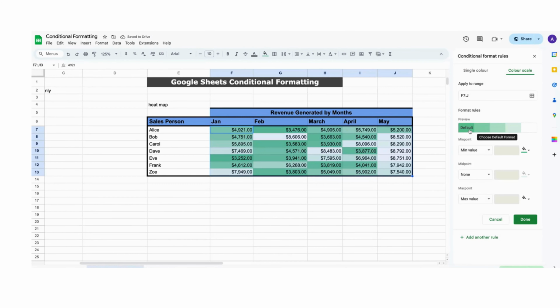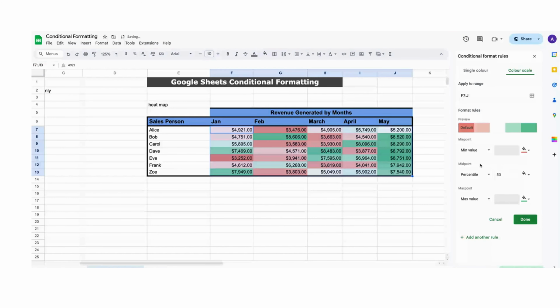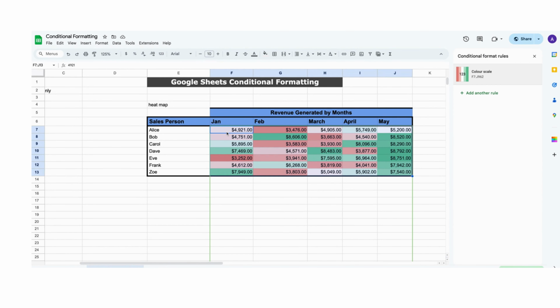All right, so then there are some default values if you want to choose from here, or you can also make your own custom color scheme. But let's say in this case, we take it from red, in the middle white, and then green, which are the high. So that's as simple as that. You can see now our heat map in this table. You see that the month of May is when everyone was doing well, and the month of February is when everyone was somehow doing poorly.